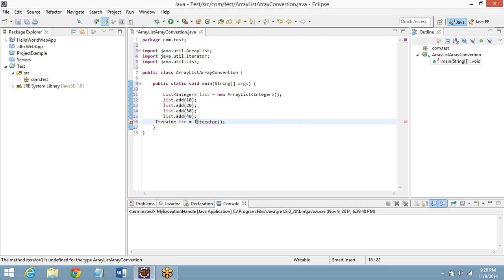Yeah, this should be List.iterator, and this should be Integer. Yeah, this is fine, right? Yeah, that's fine. You're trying to print list elements or what? Yeah.